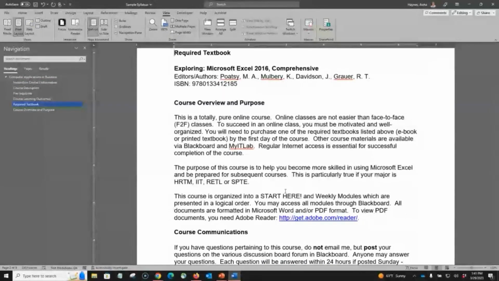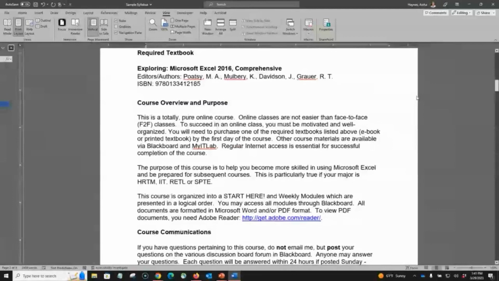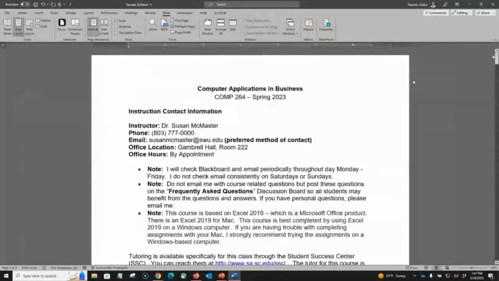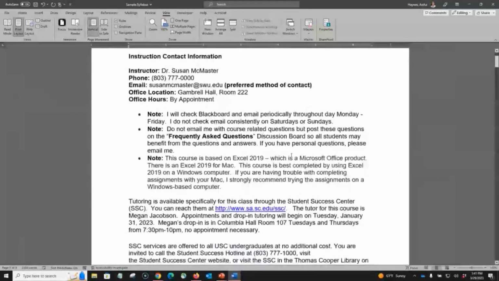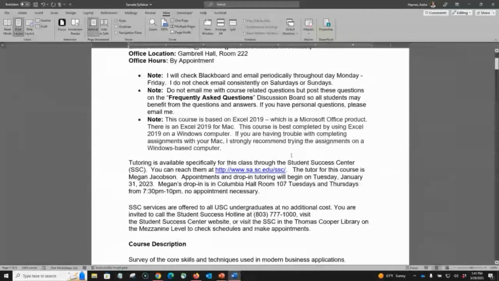We want to make sure that we use the built-in heading feature in Word. All right, someone else said hyperlinks. So let's check those out. So we have something here about the Student Success Center, and we have a hyperlink here. Remember, we want our hyperlinks to be meaningful. We want it to have meaningful text.